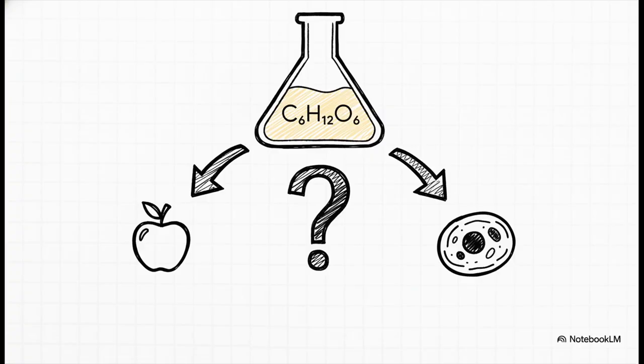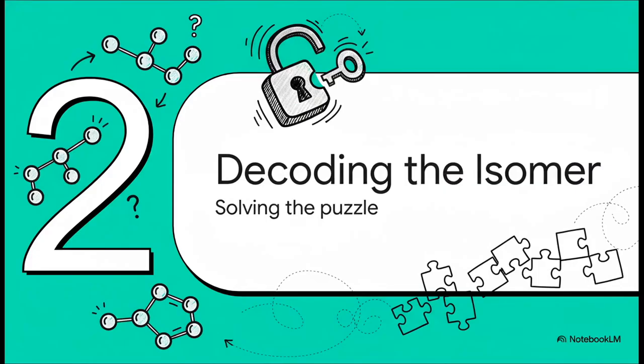Check this out. C6H12O6. That's 6 carbon atoms, 12 hydrogen, and 6 oxygen. This one little formula can build glucose, the sugar that powers our cells. But that exact same set of parts can also build fructose, the sugar you find in fruit. Same parts, totally different products. So what's the secret? Well, the answer to this entire mystery comes down to a single, really powerful concept in chemistry: isomers. This is the key that unlocks how nature creates so much incredible diversity from a pretty limited set of atomic building blocks.